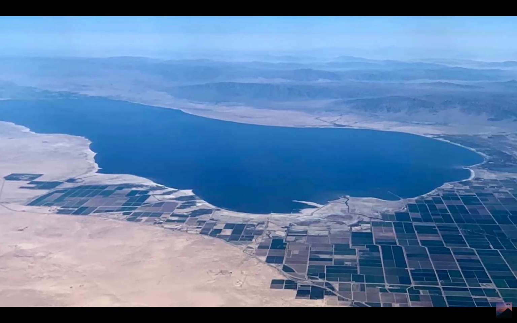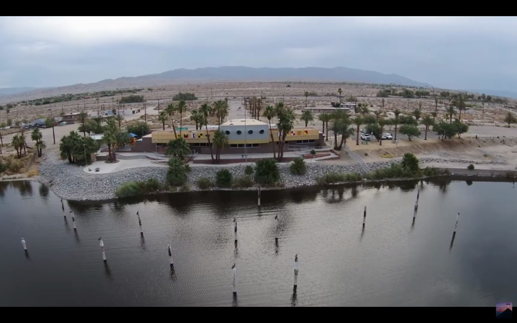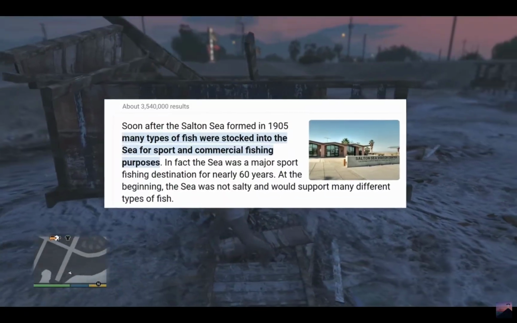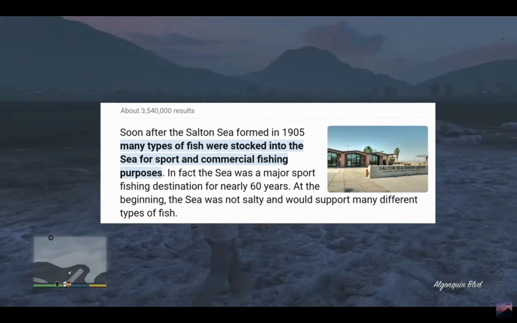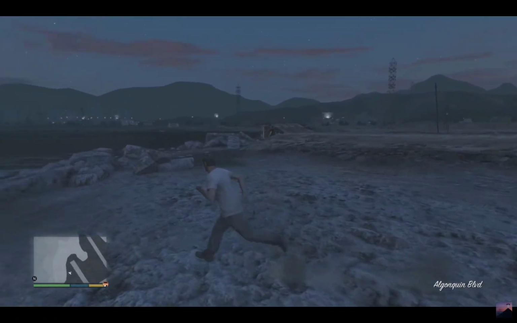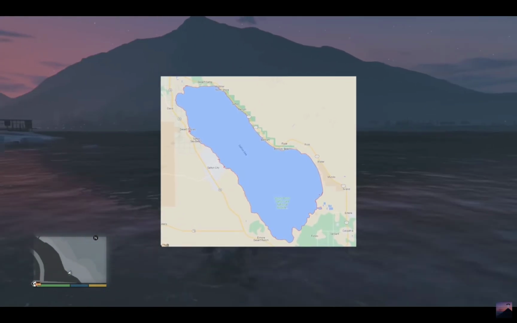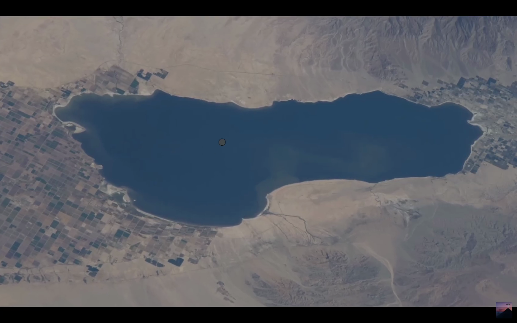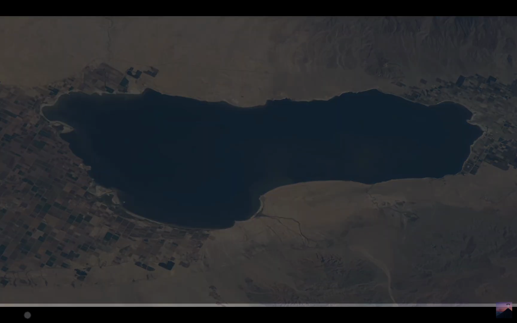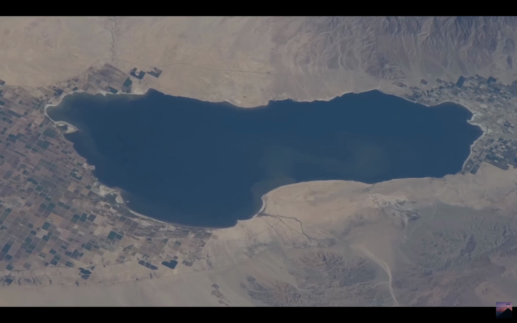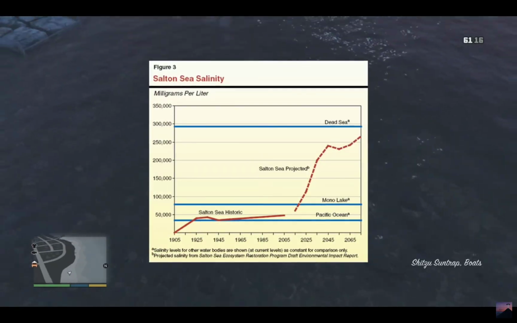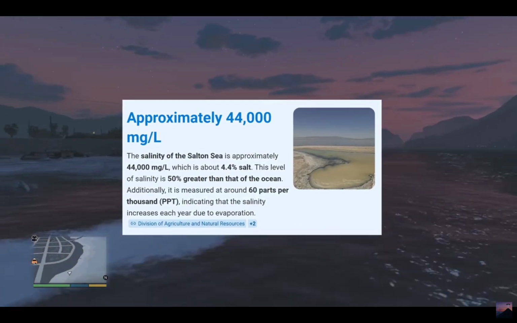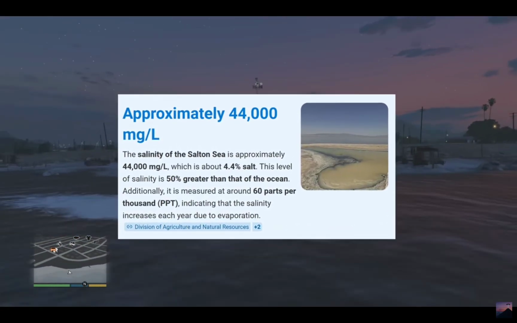And the water never went away because there was so much of it, so people made it a resort. They created boating clubs, they made it a huge attraction, they even put fish in the Salton Sea for sport purposes. They basically created their own beautiful lake. But the Salton Sea isn't natural, so it doesn't have any connecting rivers or streams. It just sits there. A body of water that sits there. So over the many years, the water would sit there, evaporate, and then leave behind all of the salt until the salinity was higher than seawater itself. Imagine that, a lake with salinity higher than seawater.